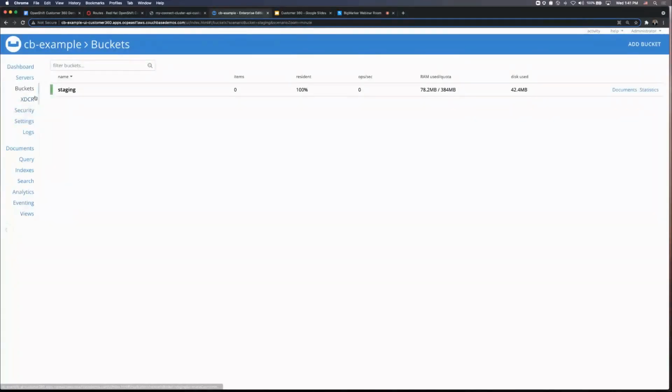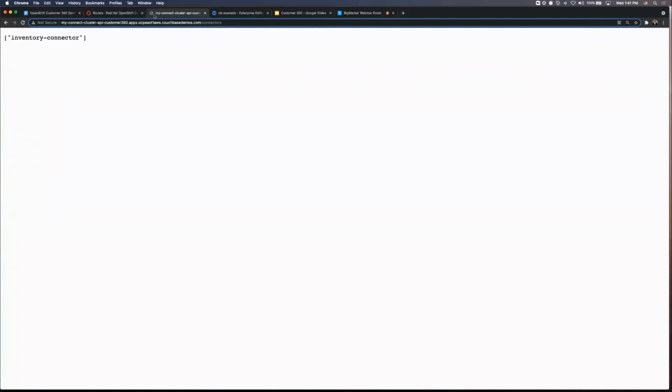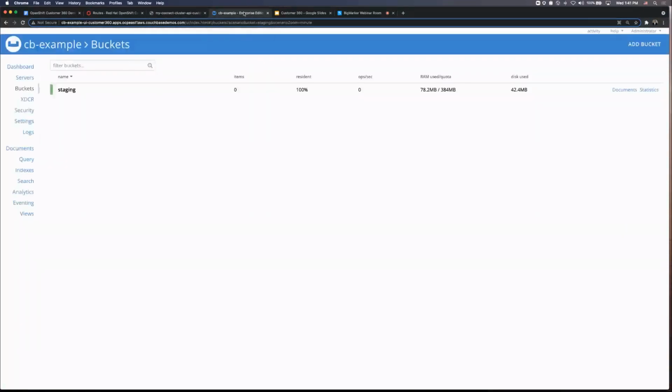As soon as we've done that, we can go over here and verify that the connector was accepted. Yes, we have the customer sync, and then we have the Couchbase. And as you can see, we have 4 items. We had 4 items in our source table, and we have 4 items in our destination table now.